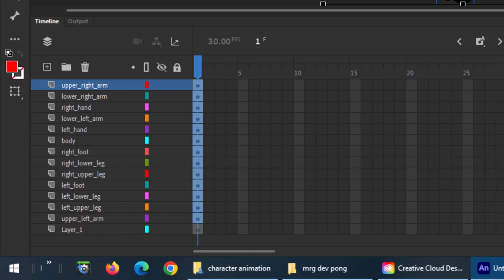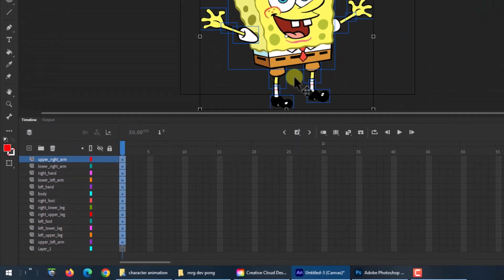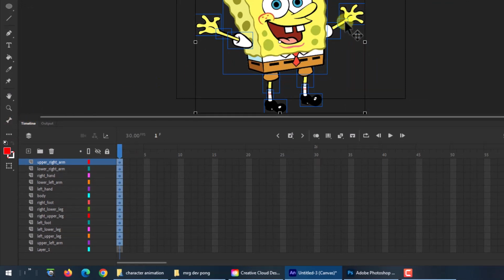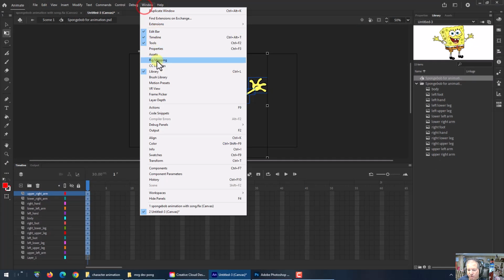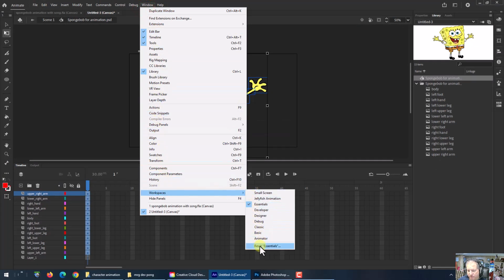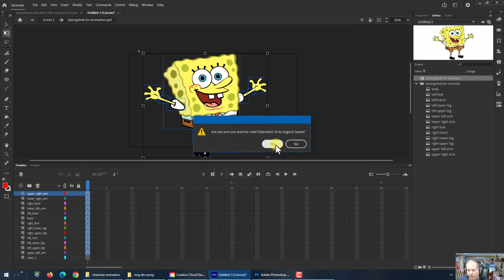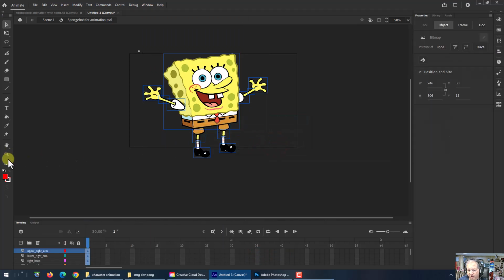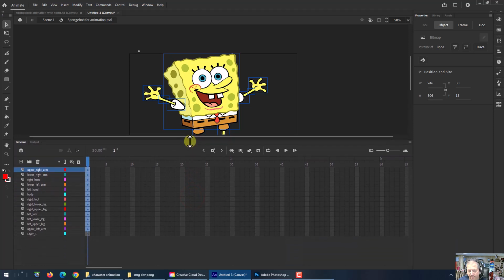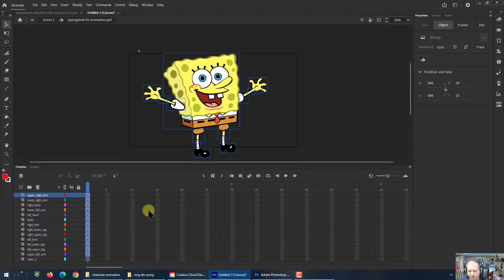And so what we want to do is use this tool called the bone tool to connect things. But you probably don't see this bone tool on your toolbar because it's not on by default. So let me go to my workspaces, window workspaces, and reset my essentials workspace, and you'll notice that bone tool is now disappeared. And this has just made it go down there a little bit, and I'll just bring it back up so you can see all the layers.